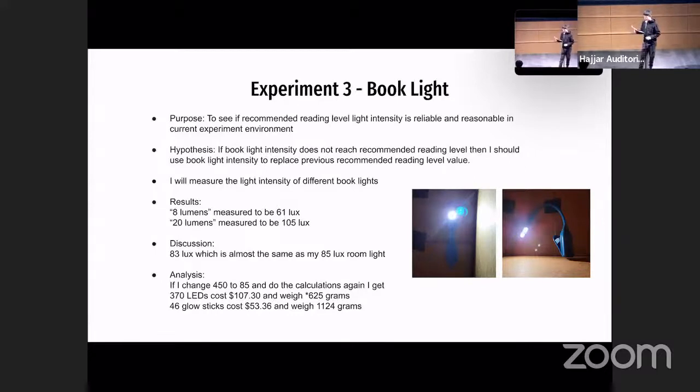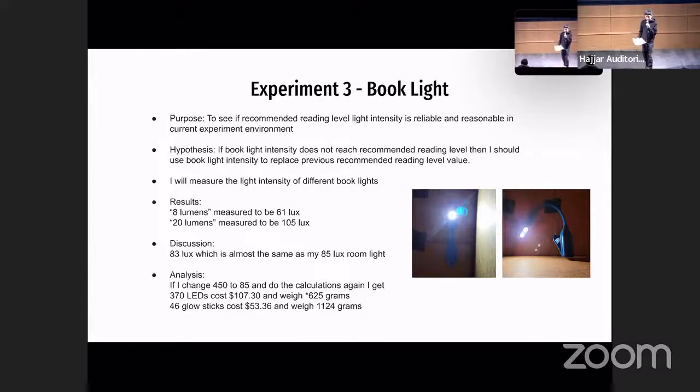Some of my teachers said a laser pointer will be bright, but it will not spread enough to be worthwhile for reading. So it'll have a high amount of lumens, but a low amount of lux. And many people use book lights to read. So I looked at over 10 different products, the brightest and least bright, and tested them in my dark box to check brightness. If I measured the book light and its brightness was lower than the recommended reading light level, then I could just use that, as I knew 1,956 LEDs wouldn't be cost efficient. I measured it the same way I did the glow sticks, LEDs, and glow tape.